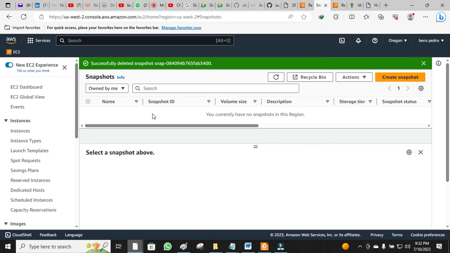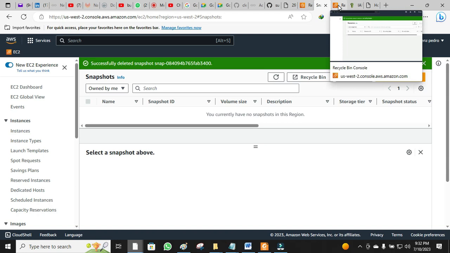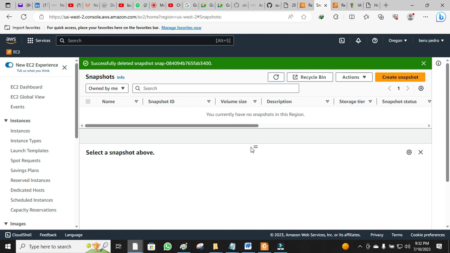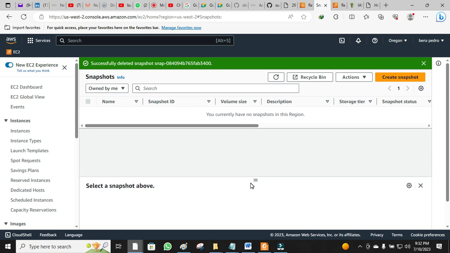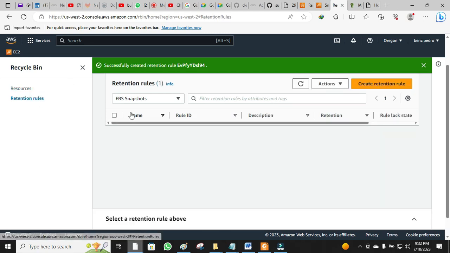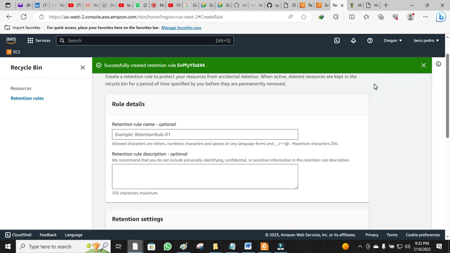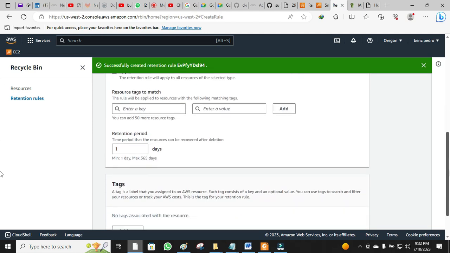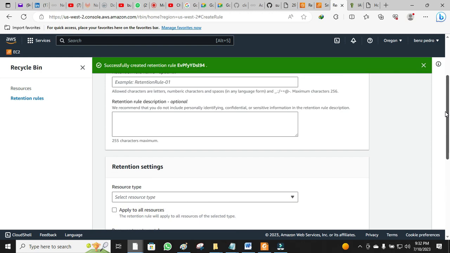Let us see if our snapshot was created. Yeah, we are in the same region. Oh, we have not created our retention rule. We didn't create our retention rule. Like, seriously?